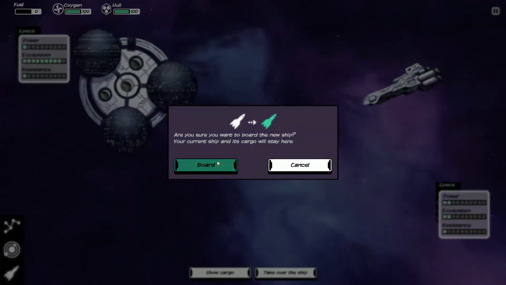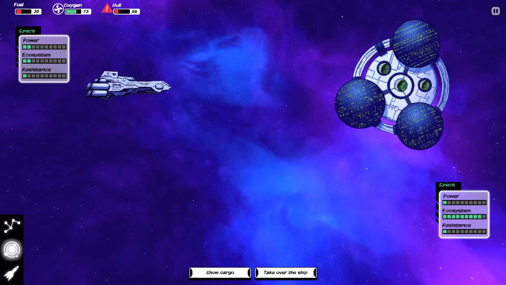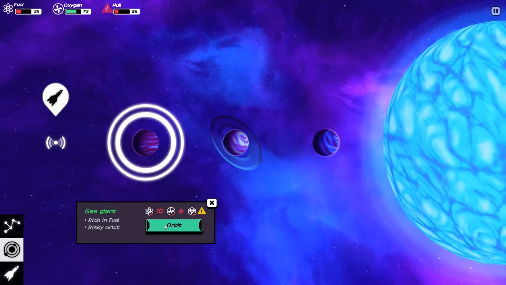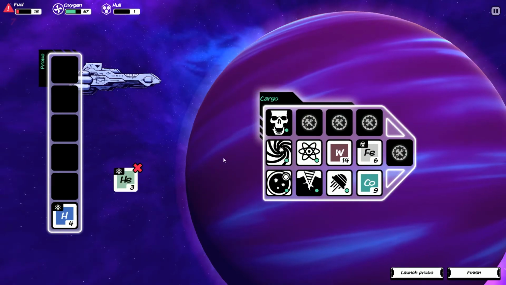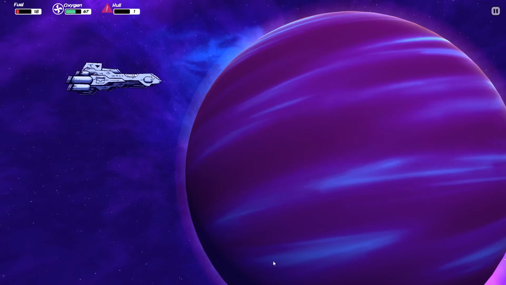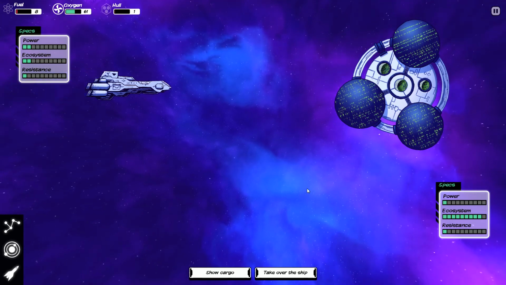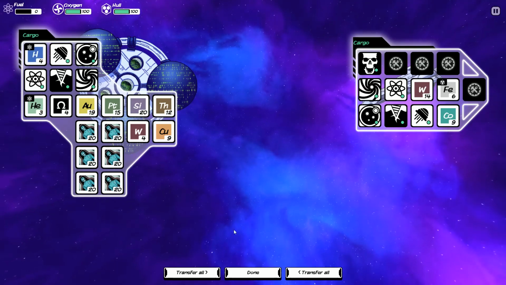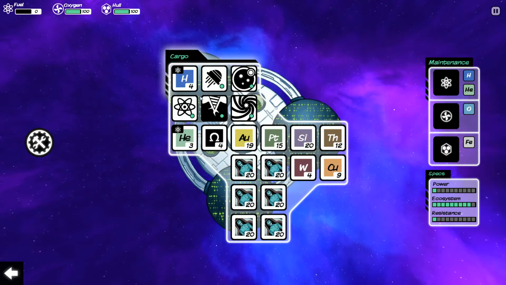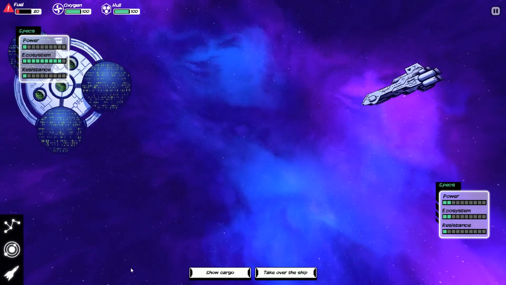Okay. I'm gonna board the old ship. Show cargo, blah blah blah. Yeah. Now I need to go get some fuel. Now go back here with my one hull integrity, that was close, and my very low fuel. Take over the other ship again, and take this fuel, which I can then use straight away. So I'm not well off for fuel, but I'm not doing as badly as I was a minute ago.